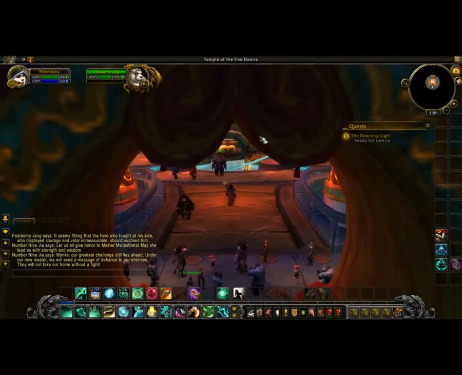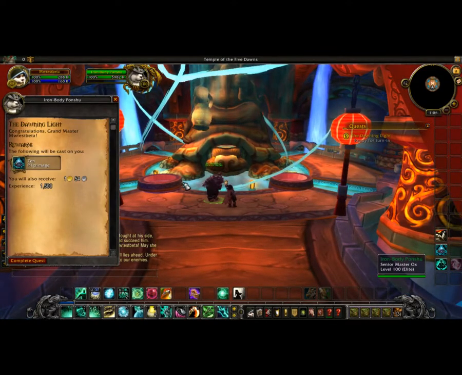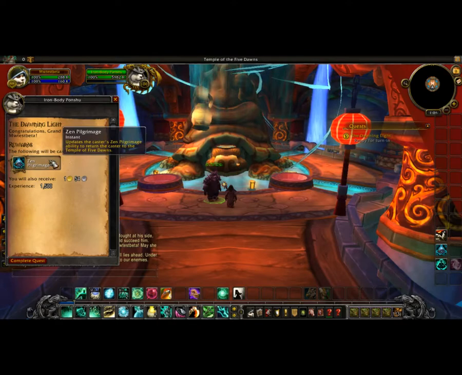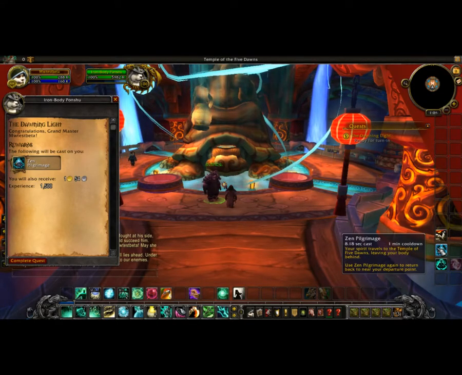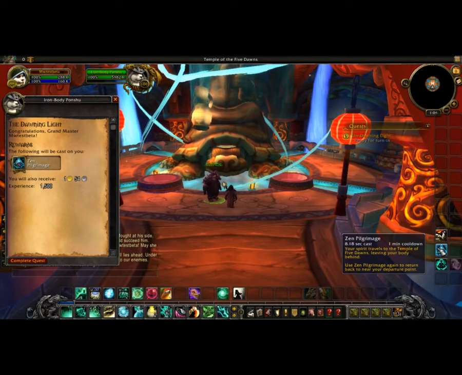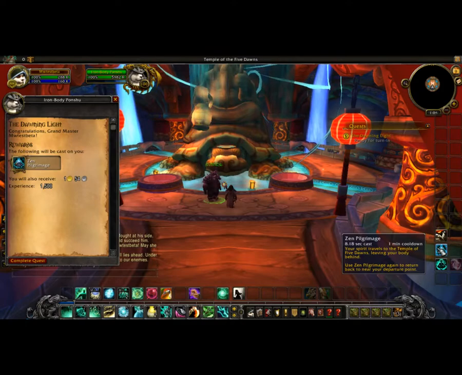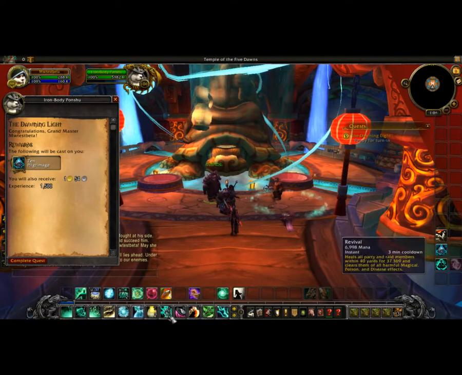Okay, so now we are the leader of the monks. Congratulations, Grandmaster. And now you can see our Zen pilgrimage will no longer take us to the Peak of Serenity. So for the rest of this expansion, it will bring us here to the Temple of the Five Dawns, and then we can go back to wherever, or at least close to where our departure point was.